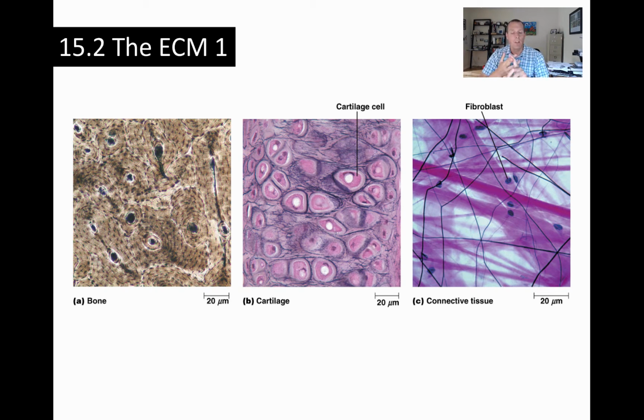And then we think about connective tissue just generally. Now, I know that bone and cartilage and blood are all types of connective tissue, but we're going to think about bone, cartilage, and then connective tissue, and we can think about loose or dense connective tissue. So I'm just going to think about three fundamental types of extracellular matrix. I'm not telling you that these are the three types of connective tissue. I'm telling you that these three, bone, cartilage, and connective tissue, are characteristic of three fundamental types of extracellular matrix. So there's a difference between what I'm telling you here and what you may be told in anatomy or physiology.